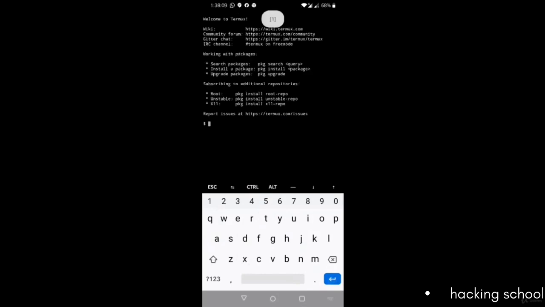Now in this video we'll come across various other Linux commands. First, we'll see what the pwd command is. The pwd command is a command line utility for printing the current working directory. It will print the full system path of the current working directory to standard output. First, just clear the screen and type pwd. As we can see, the pwd command has printed the full system path of the current working directory to standard output. If we type ls, we'll get all the files and folders inside our present working directory.